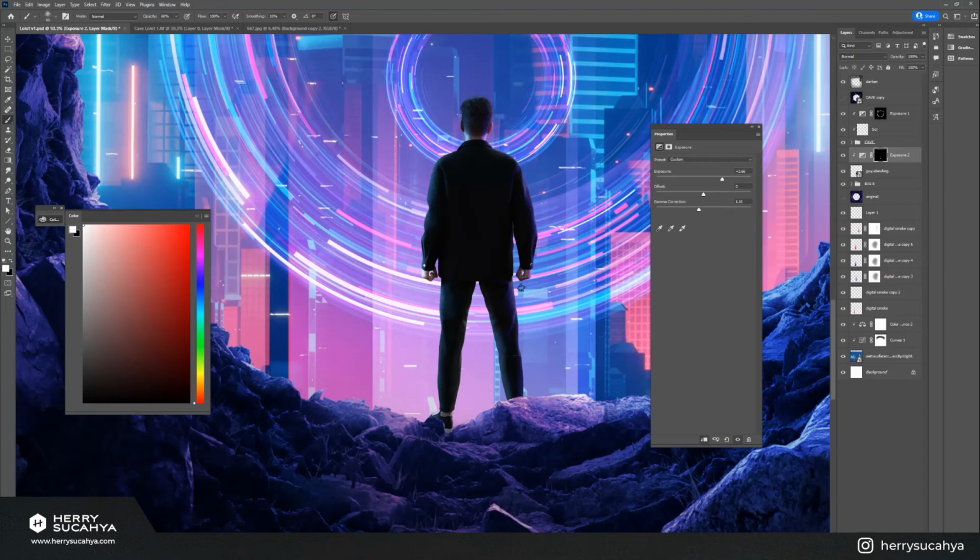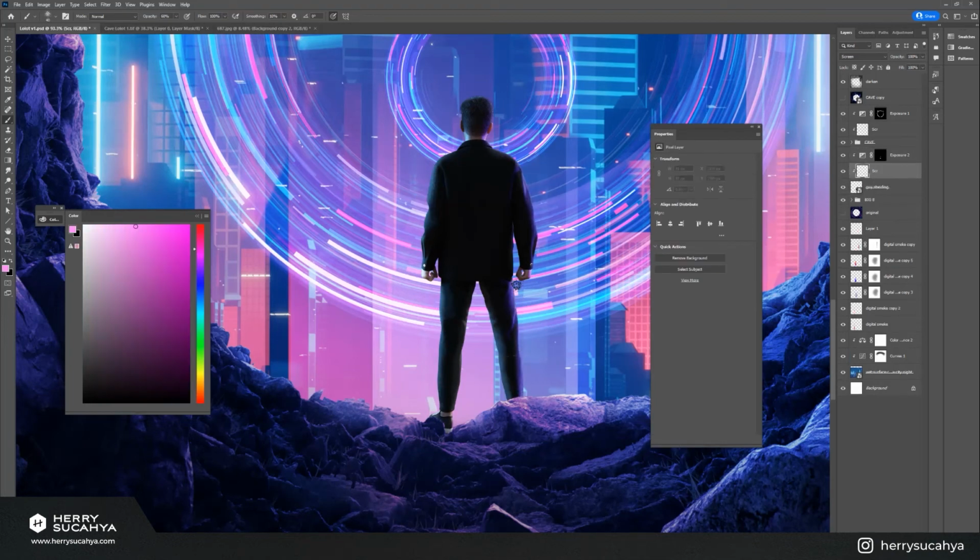I also applied a similar technique on the guy layer to add some highlights on him.